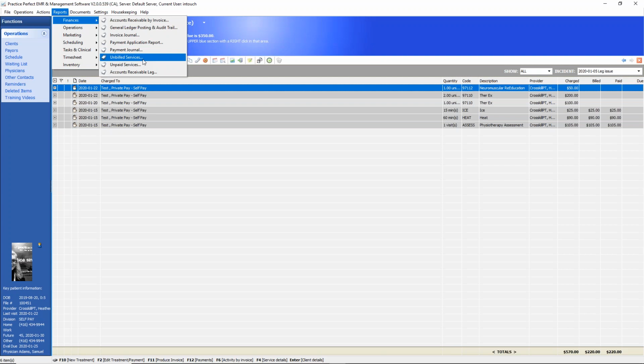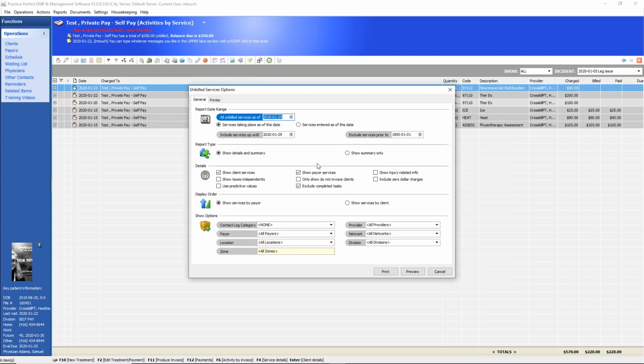So sometimes clinics check that report before they do any billing. They say, let's see what there is to see in unbilled services, and I want to check it all before I do my billing. And then we would advise always run that report after you think you just billed. So if you think you just billed everybody that there was to bill, you think you've done your whole bill run at the end of the month, then you would run the unbilled services report and see if the system has something to show you.